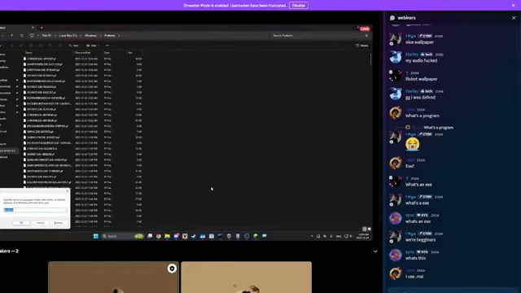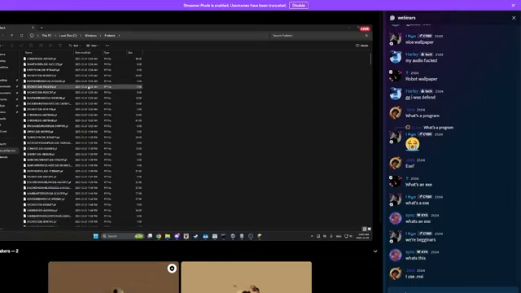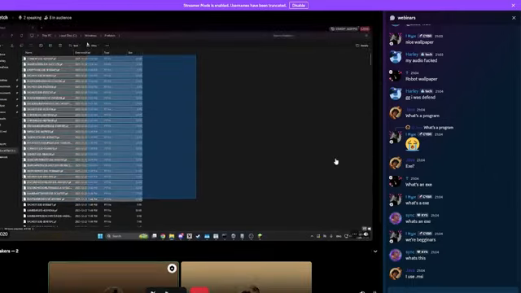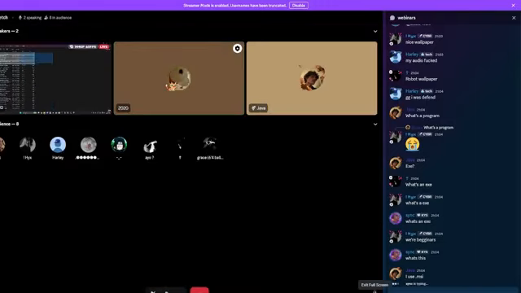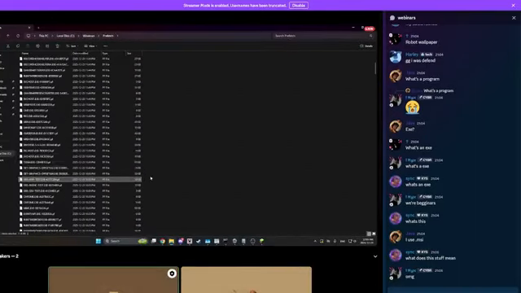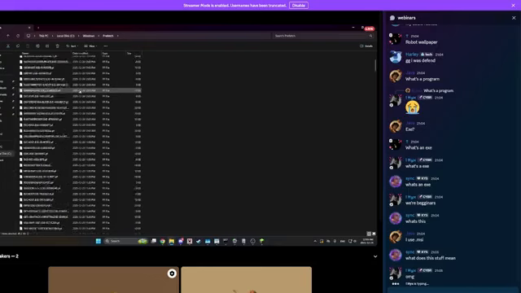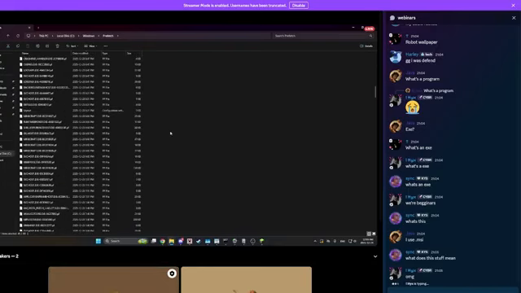You can do Windows+R and type prefetch to access this. We can see all these prefetch files, but just seeing them is basically useless. You need something to parse all of those files.